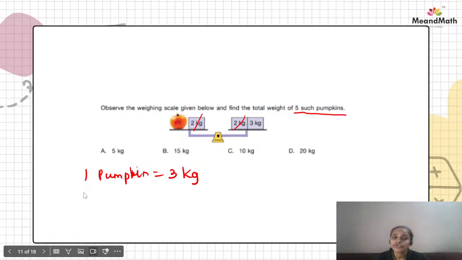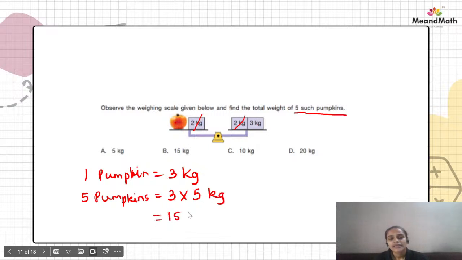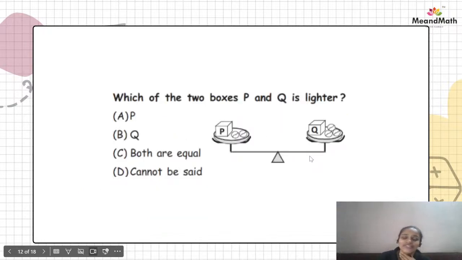So now it's easy to find out the weight of 5 pumpkins. We can find the weight of 5 pumpkins now. So it is simple that we multiply 3 with 5 and that gives me 15 kgs. Yes, very good, Trijal. Finally, Trijal has given me the answer, and that is obviously again absolutely correct. So 3 5s are 15 kgs is the answer to this question. Yay! All right, let's move on to the next one.